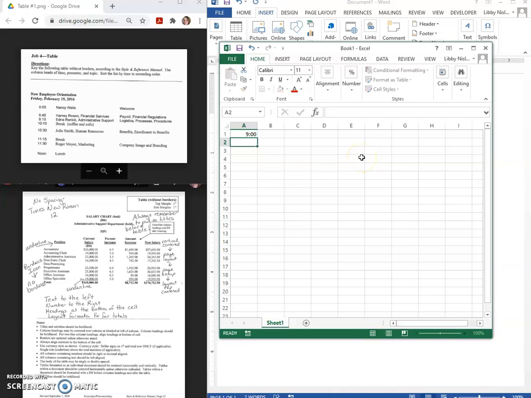So we'll do 9 o'clock, 9:05, 9:10. I like to type in columns versus across. 10:15, 10:30, 11:15, 11:30, and noon.